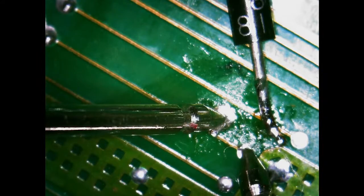Yeah, recheck everything twice. She's kind of a peacock.